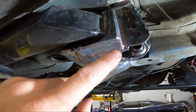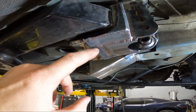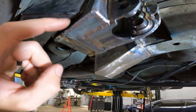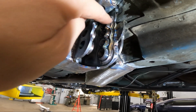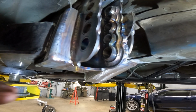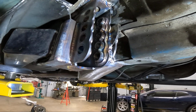On the bottom, just for our setup, I cut a one-piece little L to fill this gap in right here. It just worked out better for me to do that and look cleaner on this setup. Welded all the way, basically every crack there is, you want to weld all of them up. Welded all the way around the back side, all the way up. Welded the top and around. And just, you know, weld everything that you can get to. I guess you could go in here and splatter this with a MIG gun. I really don't think it's necessary, but you could if you wanted to.